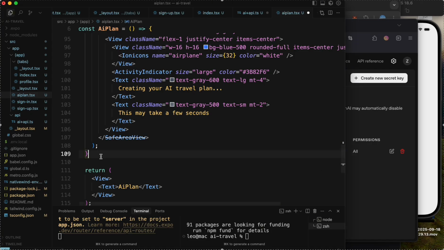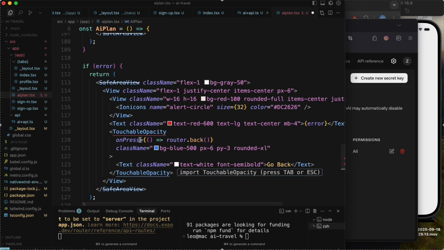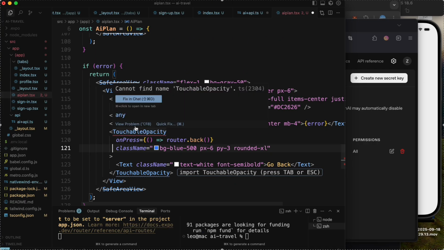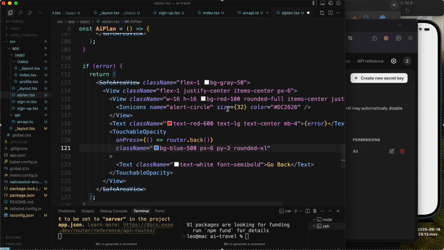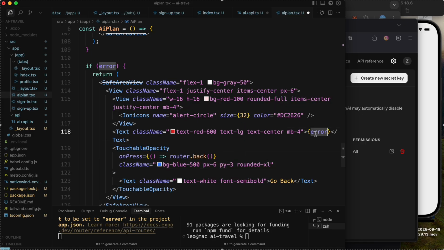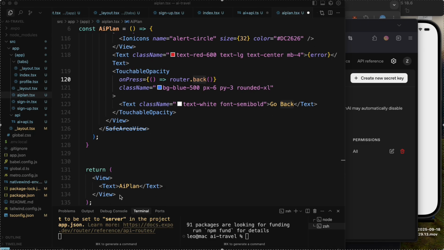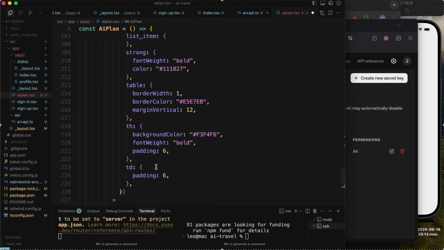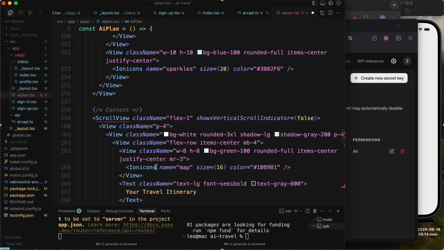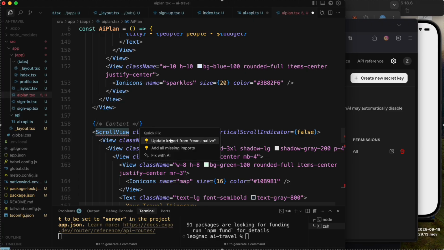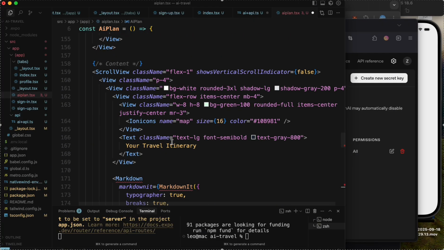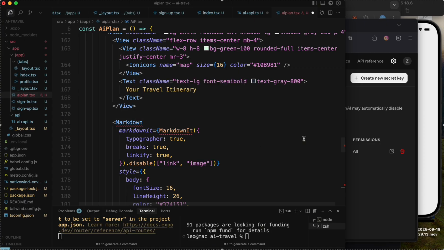If error, we give error. Give this error and a touchable opacity to go back. And then we return the UI. And we use React Markdown to show the UI.